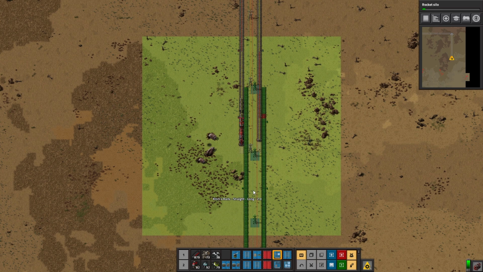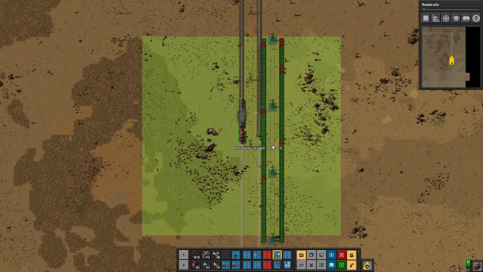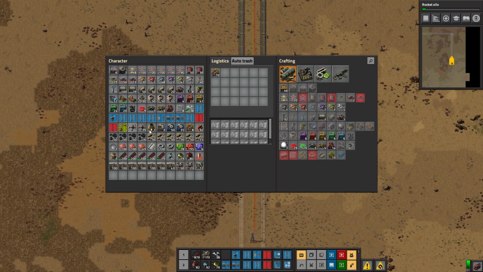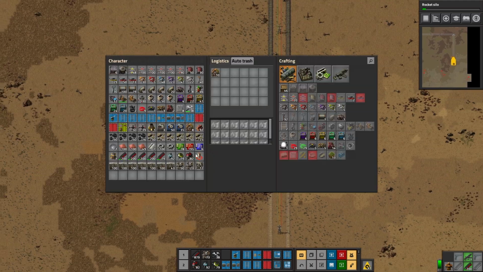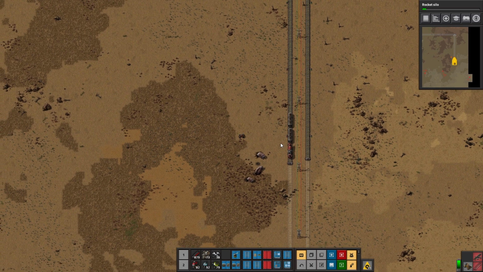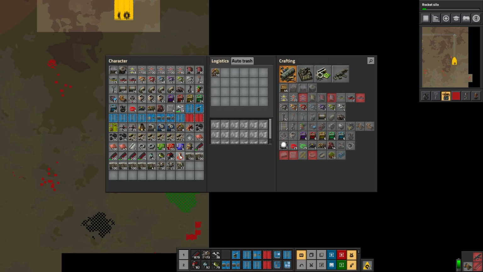Oh, I can't get that one. I probably could have moved down a little bit with the train. Hindsight being 2020. What's going on here? Are we out of... We're out of track. I thought we had so much. All right, well, this is a good place to stop the episode.